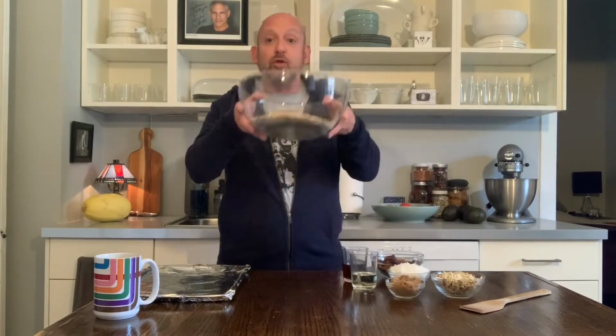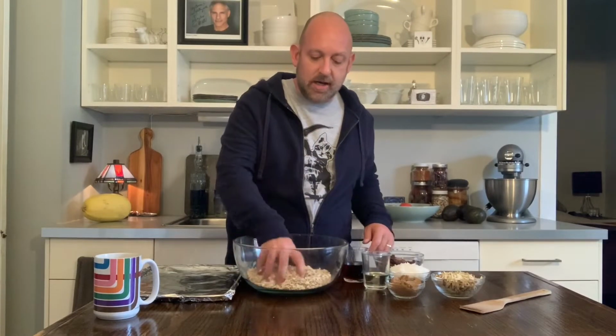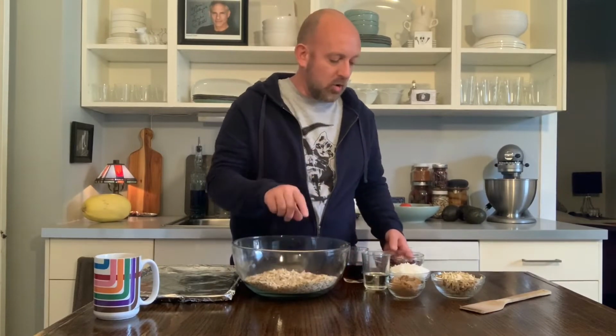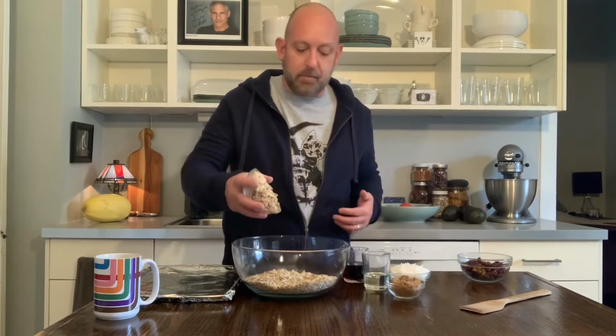How easy is that? We are gonna start with 3 cups of rolled oats. Don't get the steel cut oats and don't get the quick cook oats. You just want the normal rolled oats. You're also going to need and add into that 1 heaping cup of any kind of sliced nuts that you like. I am using slivered almonds and chopped up walnuts. Those are going right in the bowl.